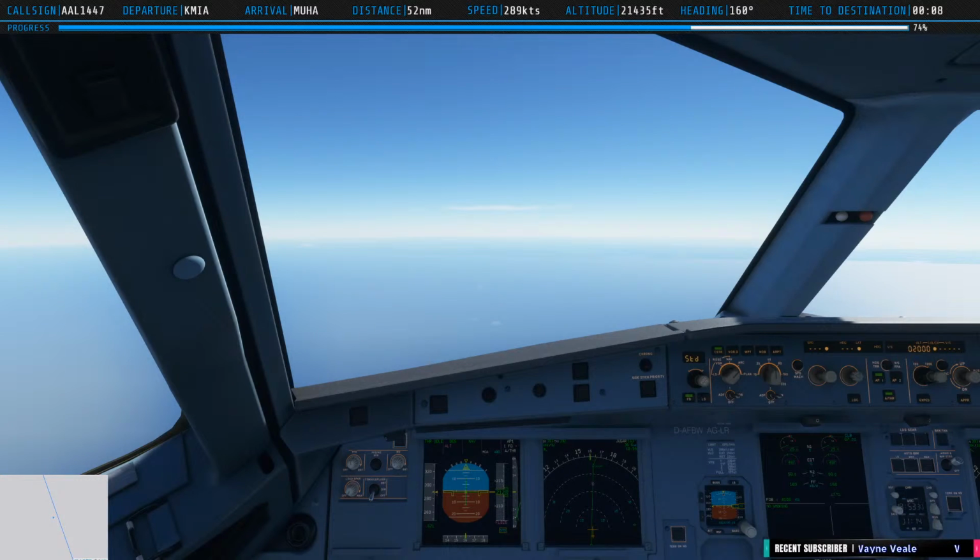SkyVector is something I always use for United States based flights. It has all the charts for the United States region up to date, like the most recent ones. I think I have some tutorials about SkyVector on my channel. And these are the sources I use. Otherwise, if I cannot find it anywhere, I'll just Google the chart or the code of the airport to look for the charts, and I'll take it from there.